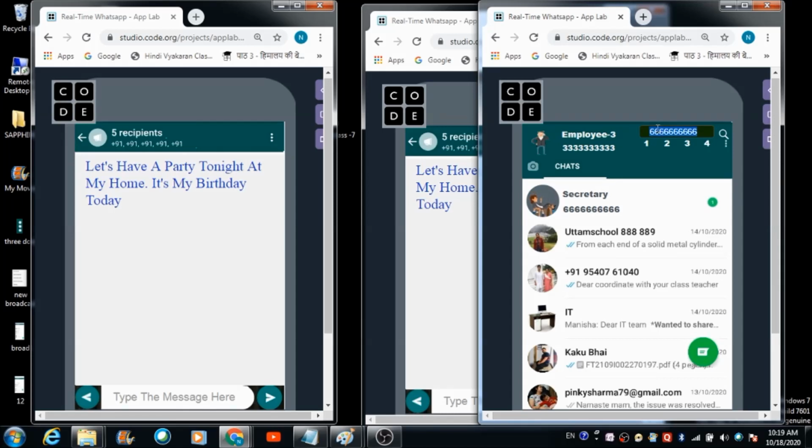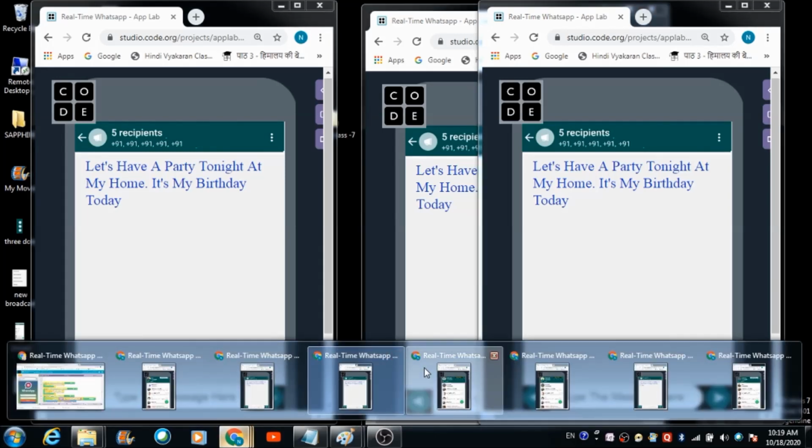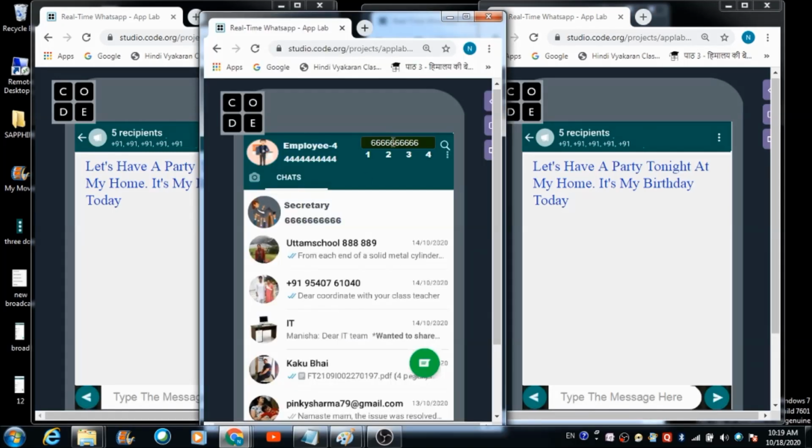What about employee 3? Message was sent by, okay, so notification is here. Fine, employee 3 has also received the message successfully. Now let's see whether the other employees have received it or not.